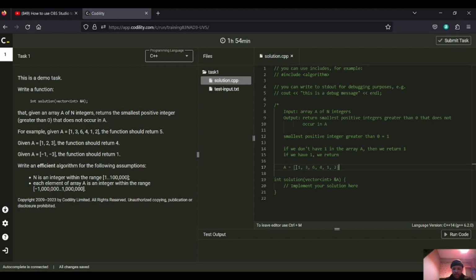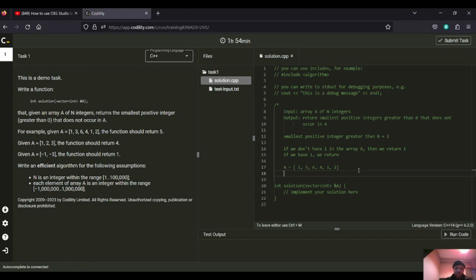We can see that we have 1 already, so we don't have to return 1. But what is the smallest positive integer that is missing in this array?